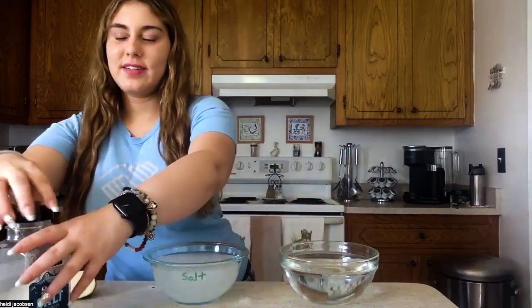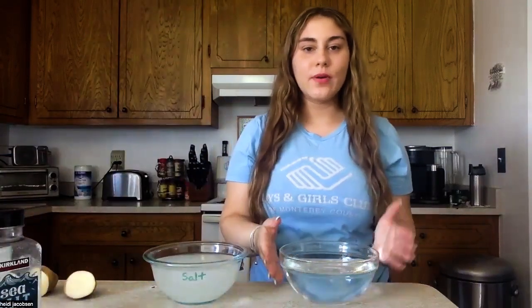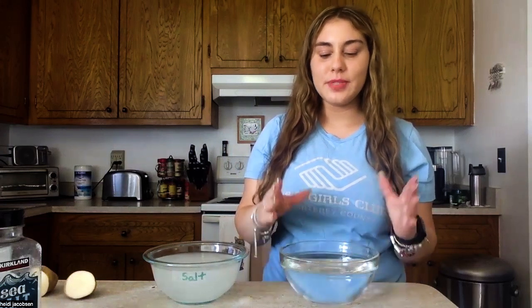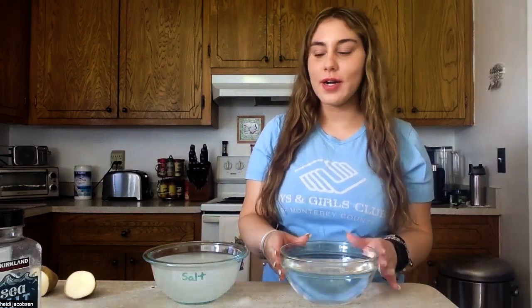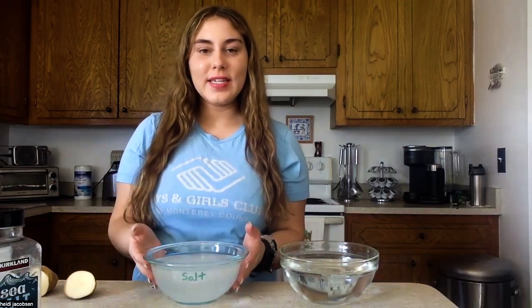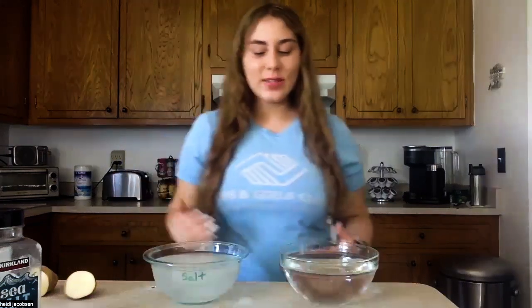Set this aside. And our second bowl, we're going to leave with just water. So this is going to be our control group, which means we don't have any change to our water. And this is going to be our experimental group, which means we changed it to see if we see a difference with our experiment.